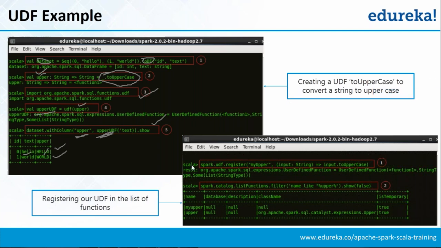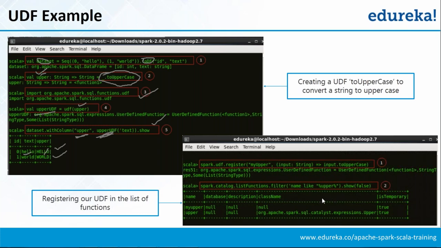Now, if you notice here also, same step. We can register all of our UDFs. This is what is being shown here. This is how you can do that, spark.udf.register. Using this API, you can just register your UDFs. Similarly, if you want to get the output after that, you can get it in the following way.